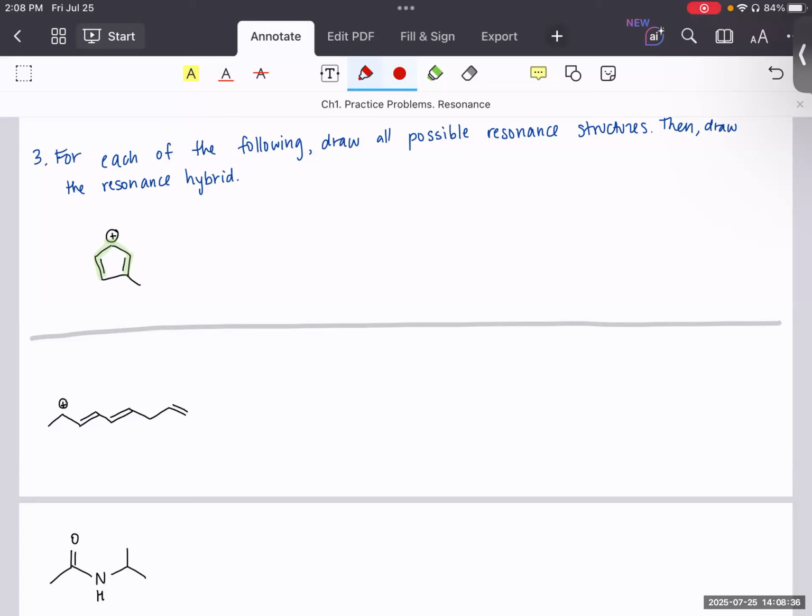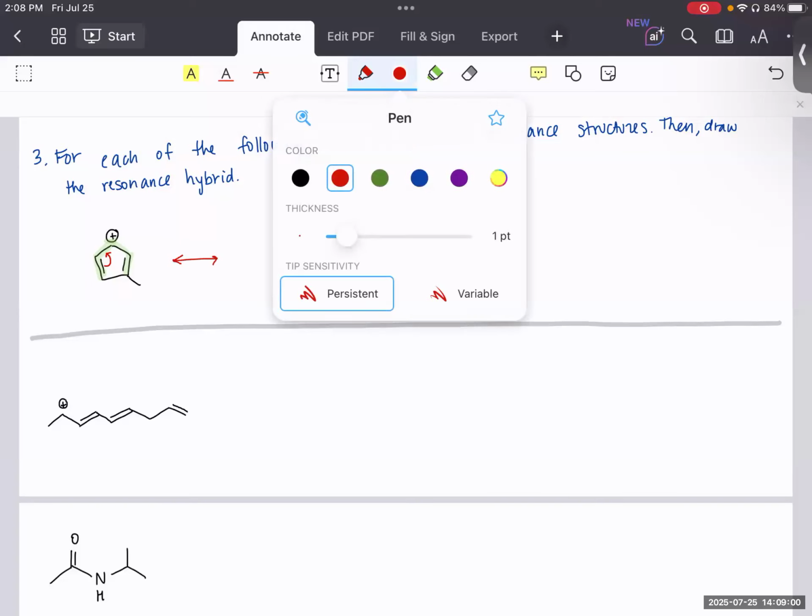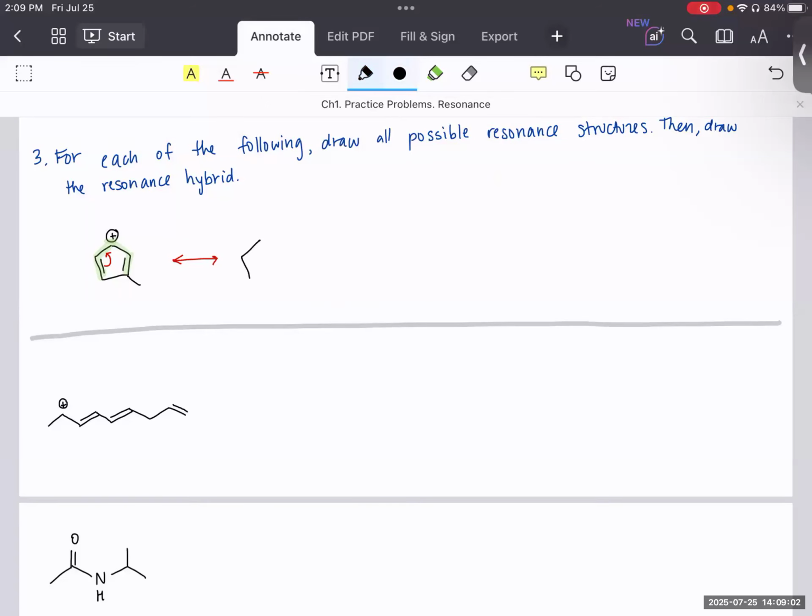So here, we know that we always want to start with an electron pair and place it in a new location. So we don't have any electrons in this top carbon right now. And so we want to think about how can we move electrons to that site. And so here we have a double bond. So we could show the movement of that double bond to a new position right here.